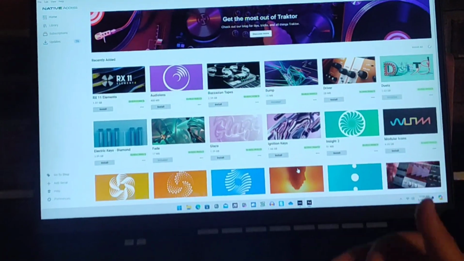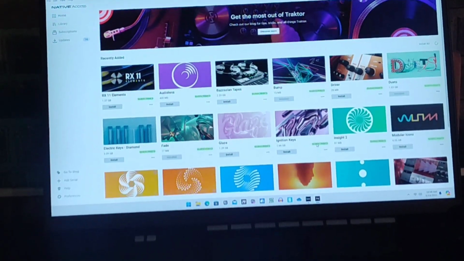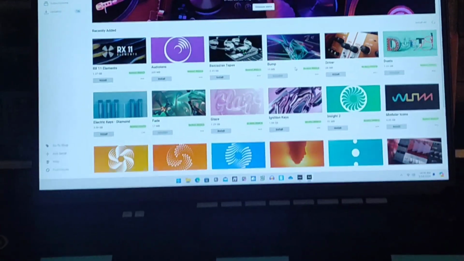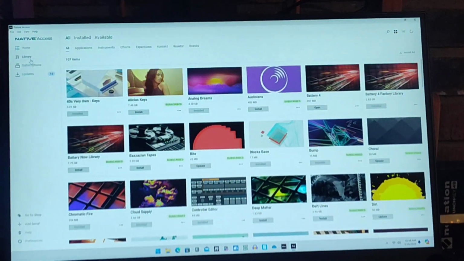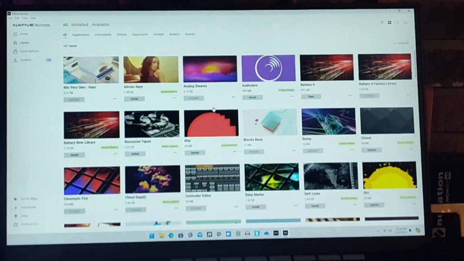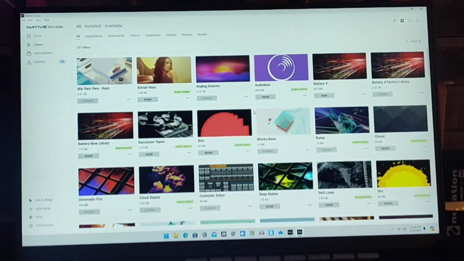From there, you need to download the Native Access app and then go from there. And as you can see here, you can just download what you want to download. It's a plethora of different things, depending on if you buy the software outright or you're going through the subscription plan.